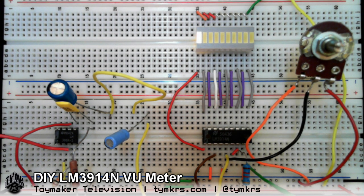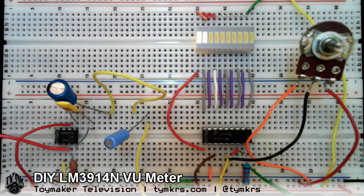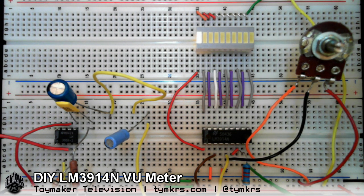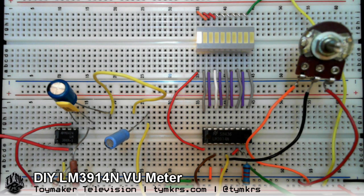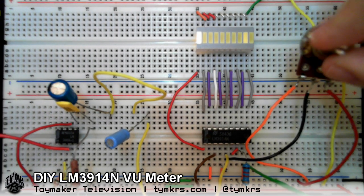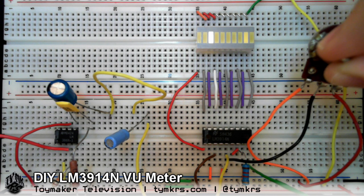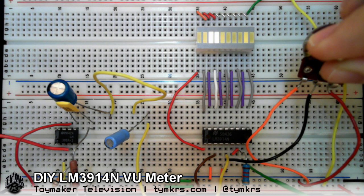The cool thing is that this green wire is going to pin nine, which is the mode. There are two different modes for the LM3914N: one is the bar graph mode, and one is the dot mode. So when pin nine is connected to the positive power rail, this is known as bar mode — which you see is a bar LED. And then if you move the connection from pin nine to ground, you get what is known as dot mode. Dots! Yay. Magic eye. Cylon style.